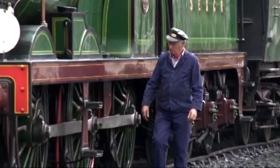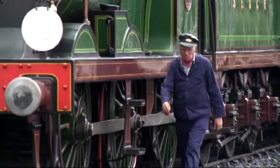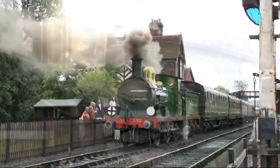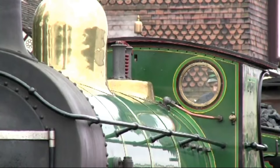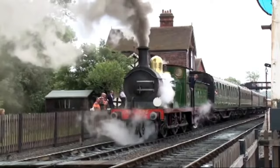But Wainwright's goods locos did have one distinction, a steam-powered reverser, which was found on goods and shunting engines built by the South Eastern and Chatham Railway and Southern Railway for more than 40 years afterwards. With three powered axles, the 0-6-0 has six 5-foot 2-inch powered driving wheels driven by the locomotive's pistons and neither leading nor trailing wheels. The lack of leading wheels at the front makes 0-6-0 locomotives unstable at high speeds and therefore unsuited to express passenger work.